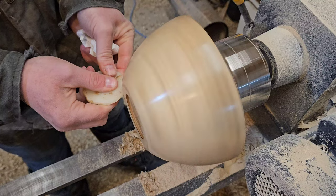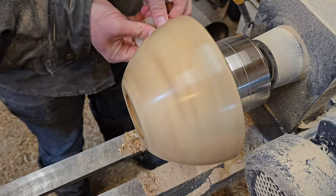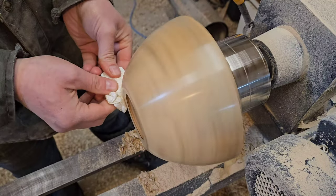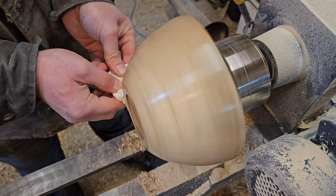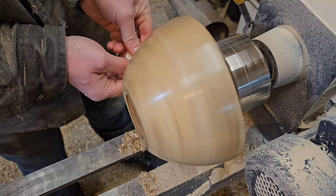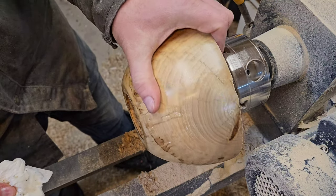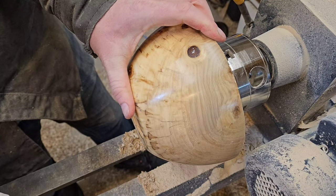On top of that I'm actually adding a layer of beeswax. You might wonder if it's going to take away from the shine, and it doesn't really — but it does add just a tiny bit more protection. Again you've got to use friction and heat here to get that wax to melt into the wood. You can watch that line go up the piece as you get that heat and friction. It's a really easy way to tell that you've got it. And there you go — it's really shiny. My goal now is to not mess up that surface.